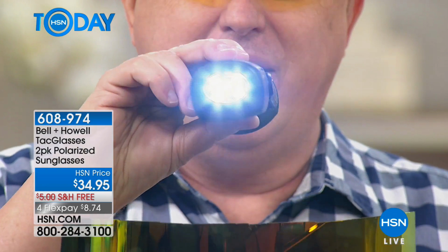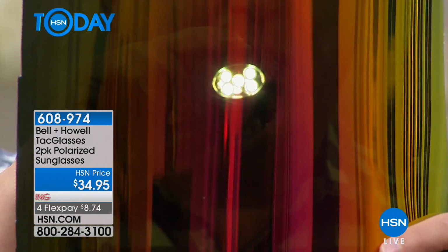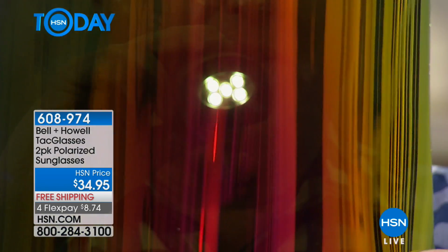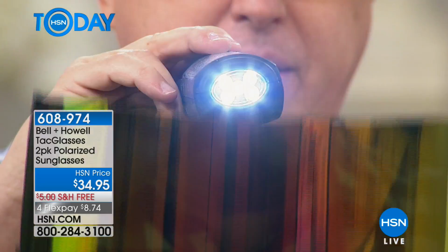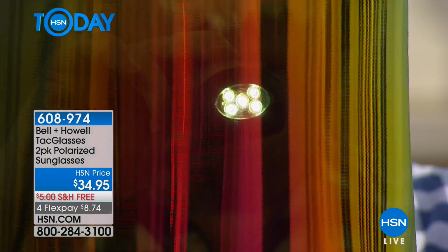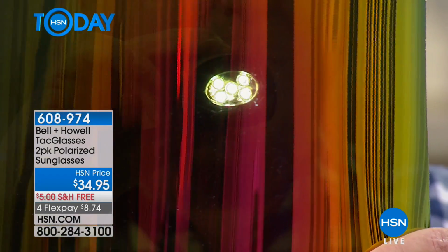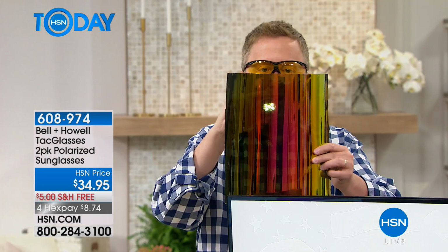See that glare right there on the camera? Now watch, I'm not gonna move the flashlight at all. It cuts out that glare. Whoa. That's the polarization. It cuts out that extra light that is really like noise to your ears. That's what the extra light does to your eyes. That's why you see that glare, if you will. And so when you put a great quality pair of sunglasses on, this polycarbonate lens gets on there and it takes that glare away.